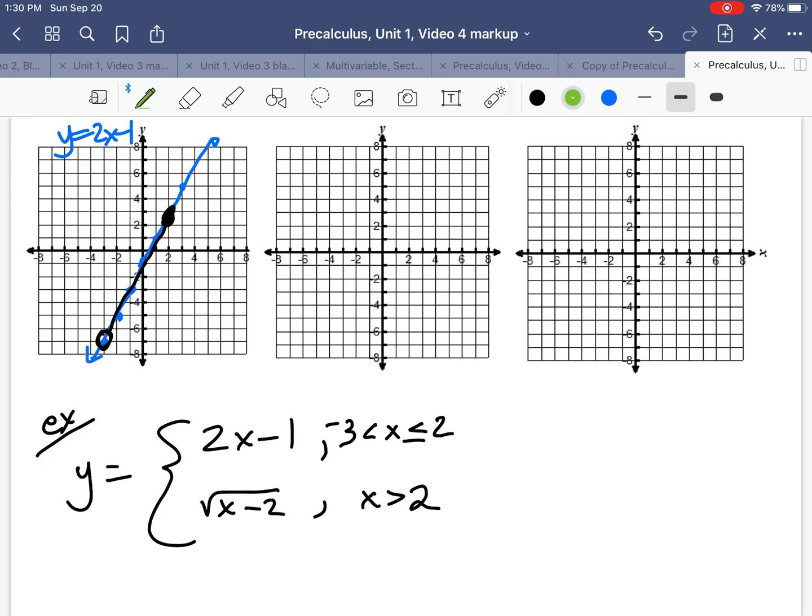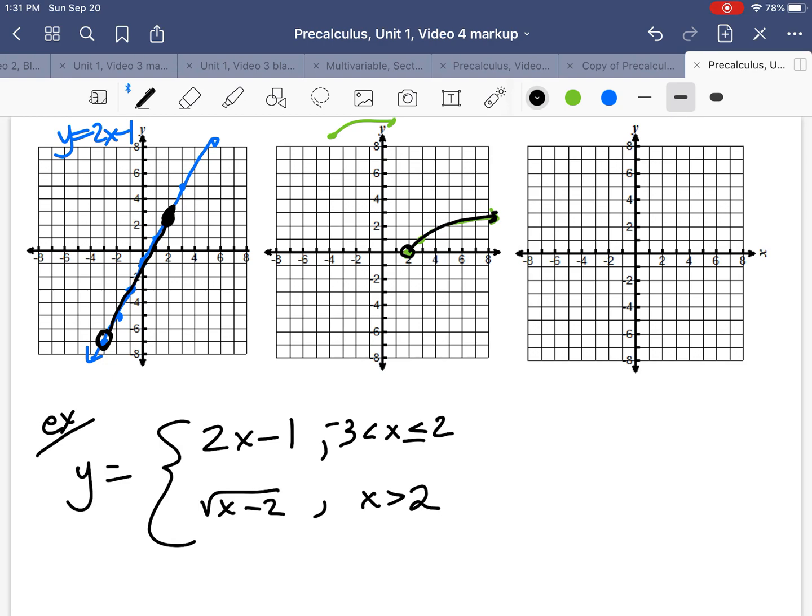So the next picture is the square root of x minus 2. So it's a square root function, move 2 to the right. So a square root function, that means it's 2 over here. Remember, square root function looks like this and like a little hump going up. And it goes, the first little point is over 1, up 1. And then it just kind of like curves over. We don't have to be too specific. All right. So I'm only supposed to use that graph at everything past 2. So for this graph, I'm going to use it when I'm at 2, but not really including 2, and then everything past 2. So I'm basically going to take the whole thing, but an open circle.